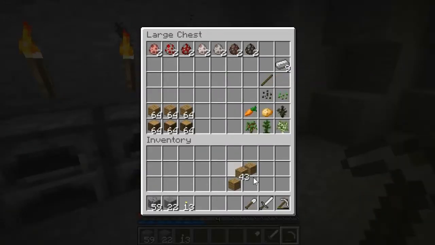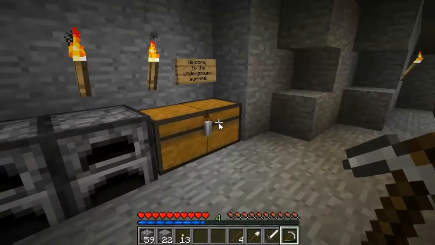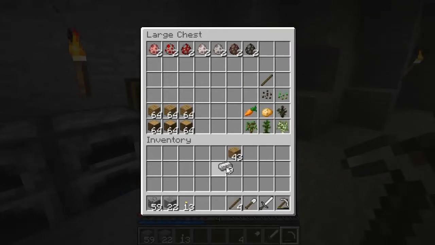I need to get really... Oh, that's annoying. That is annoying. Look at that one piece of stick. Just there, standing and waiting for me to come to it. Things like that really do pee me off, but I think we should be okay.